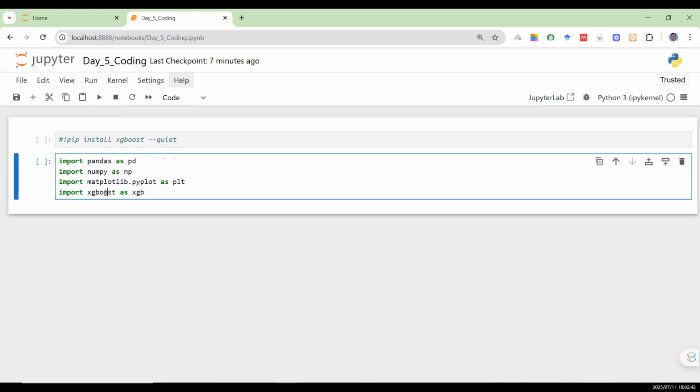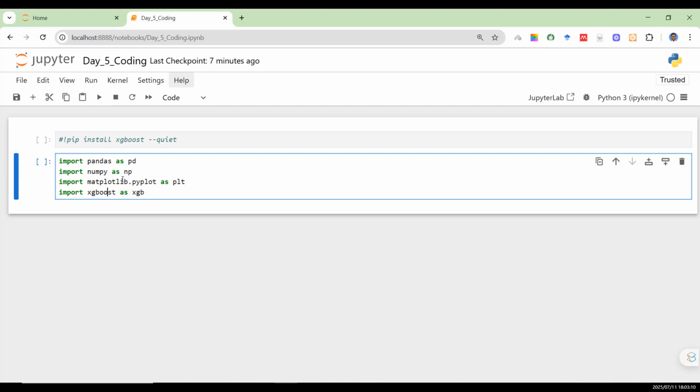We use matplotlib.pyplot to plot and visualize our model, the graphs, to see the training behavior and the pattern of the graph. XGBoost is a gradient boosting algorithm for supervised learning, which we use on a regression task.